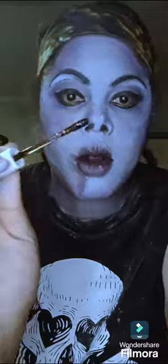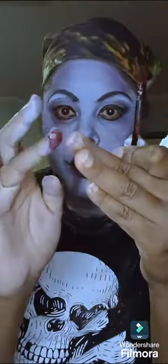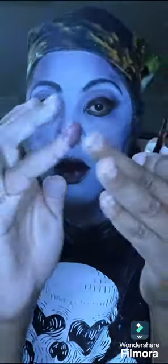See, and this is where I added the darker color right in the more center part of my lips. And yeah, I even add it to my eyes just because I'm like, why not? I'm gonna look a little bloody, cute but bloody.